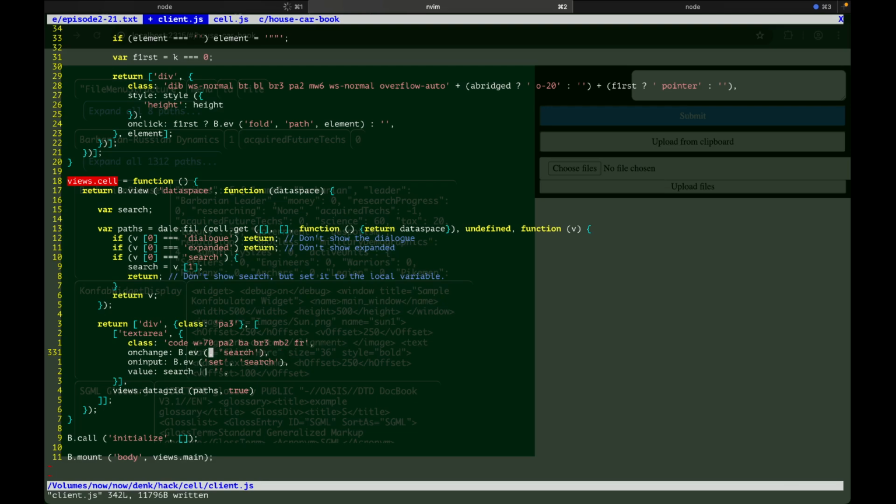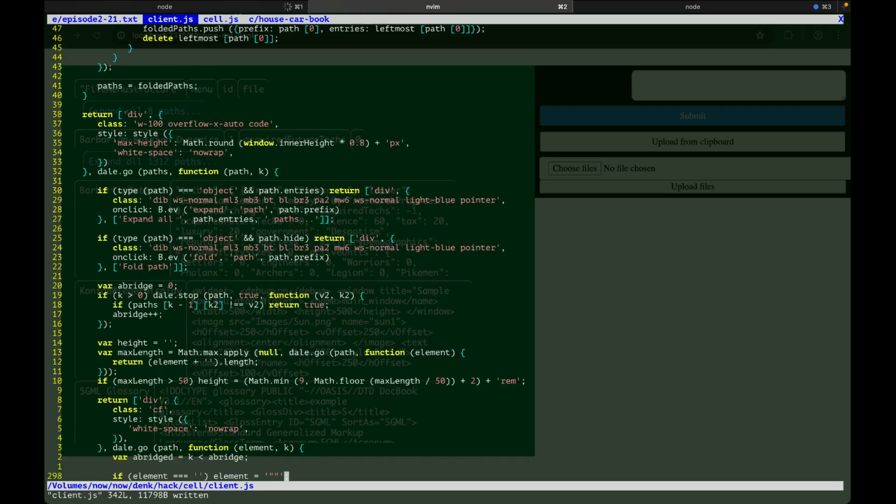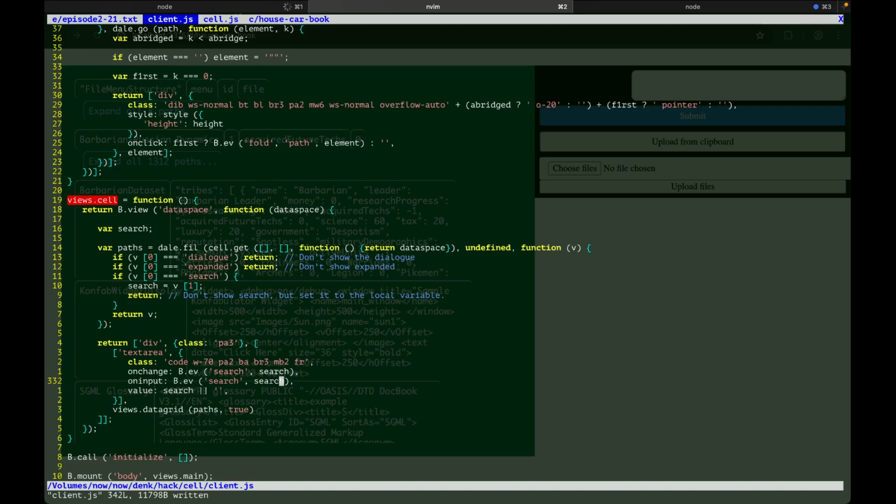I will just do something like search. Something like this. And we have the search there in the data space. And the event search, I'm gonna stay there where I am.